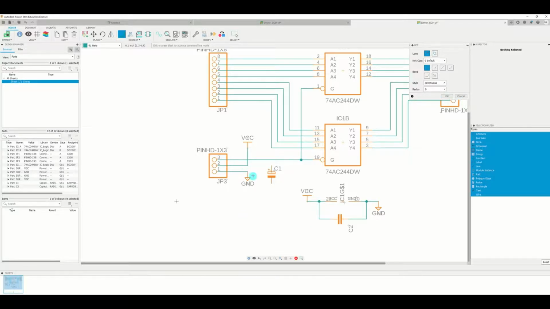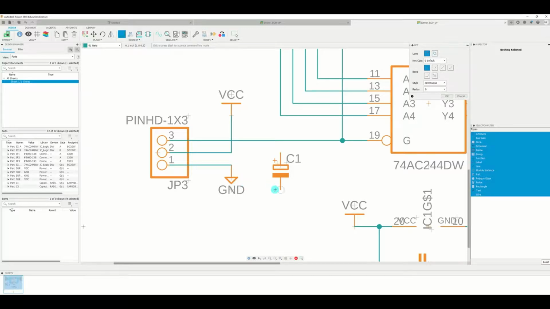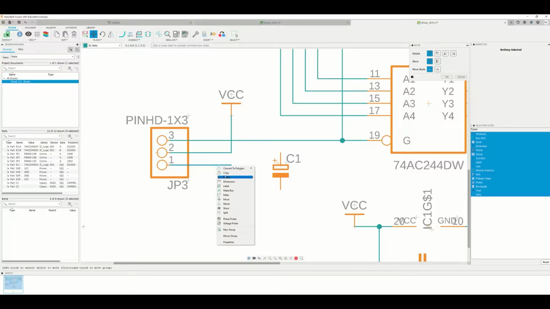Okay, now for this one, we can move this down so that we can connect this pin, or you can rotate this. So let's try to move. Click the move, click the handle. Of course, when you do that, you'll notice that the wires are actually being dragged also. So it's better that you first delete the wire, and then afterwards you move the symbol, and then you make the wire again. Right, okay, select, then delete.